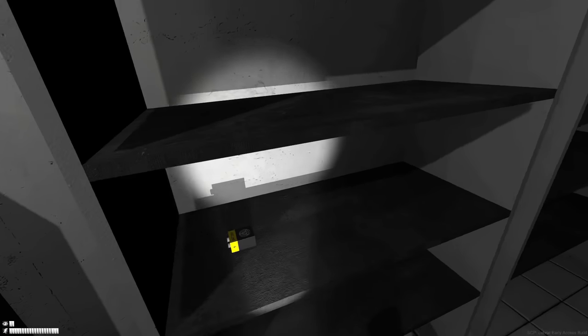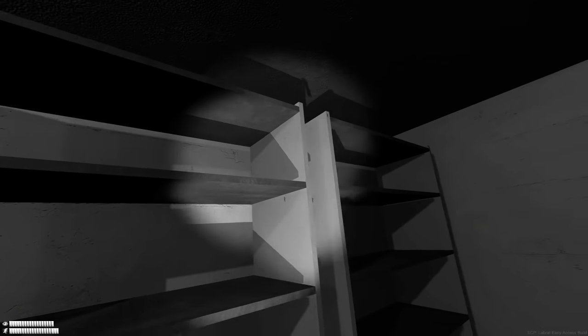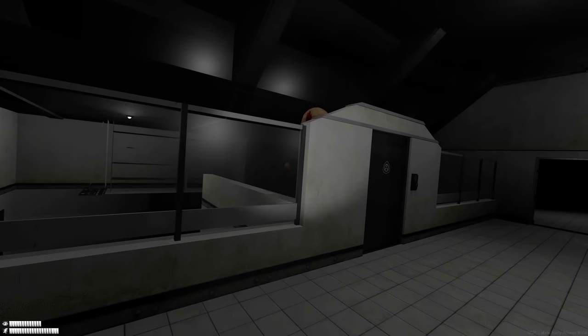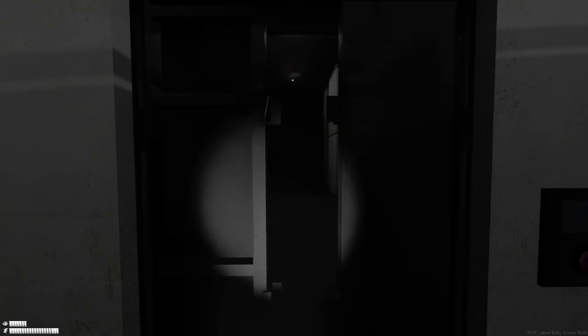Jesus. What else we got? Ooh, batteries. That could be useful. Not quite sure what we'd use them for. But people who have watched SCP Containment Breach for a long time probably know a lot more than I do. Let's carry on.